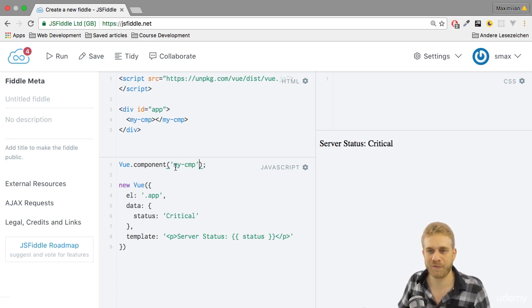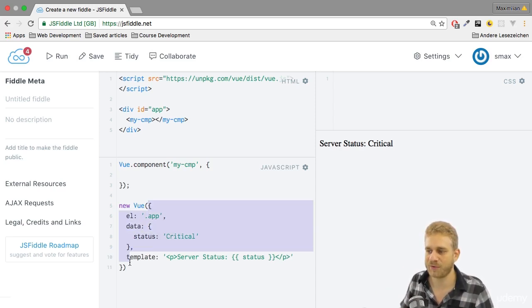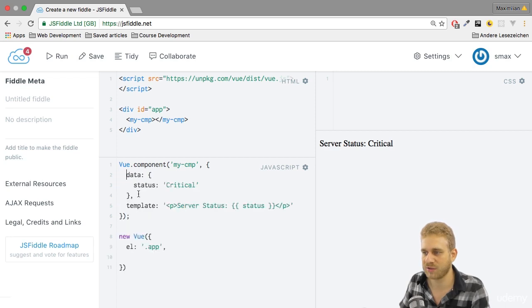Also make sure to add a prefix to make your component unique so that you don't interfere with any third-party packages you might use or existing or possibly future HTML elements, because you certainly don't want to override them. So maybe use your company name as a prefix, or at least something like app or my. So this is the selector by which we're able to use this. The second argument is the actual object which represents our component. And this is generally the same object as the object we're passing to our Vue instance. Therefore, I can copy data and template to this object here to use that.